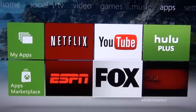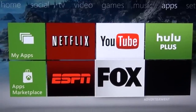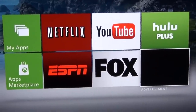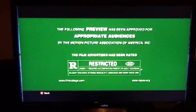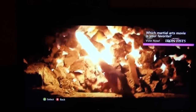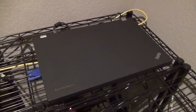And now on the Xbox upstairs, one thing that used to take forever was when I opened a video, it would try to buffer and load and then pause. Now with the same 3 megabit per second DSL, I can get a much better signal. Let's play. It's still going to take a moment to buffer and get going because it is a 3 megabit per second DSL, but it comes up pretty quickly and the picture quality turns out pretty nice pretty fast, which is on par with what I expect on the computer in the office right next to the router on the wired connection. By the way, on my work laptop, the VPN client worked just fine through this router.